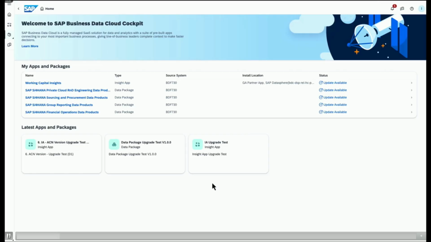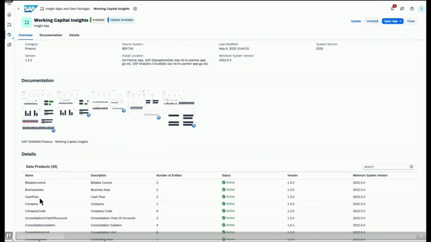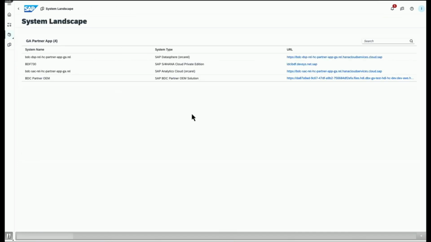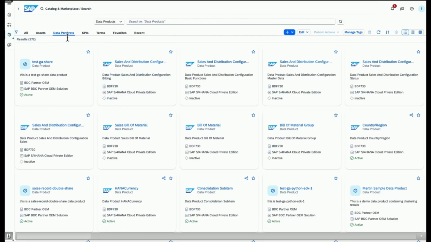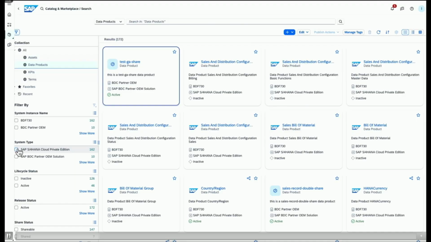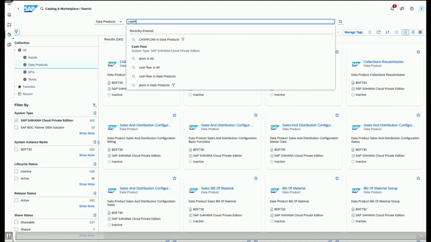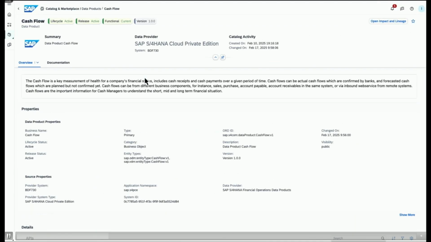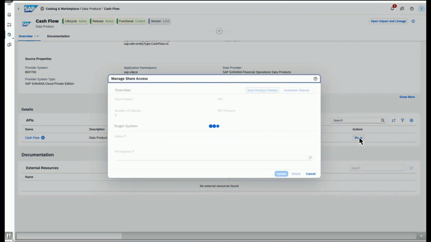That's the Business Data Cloud catalog that you can see here. That's the major entry point. And in the catalog, he is now installing the first intelligent applications that you can see here. Yeah? And also considering the source system landscape of a certain scenario here that our customers have. There you can see the data products that we expose as part of the catalog. And within that catalog, he's now looking for a data product, which is called cash flow, with a description. So that's everything on the Business Data Cloud side that you can see here now.